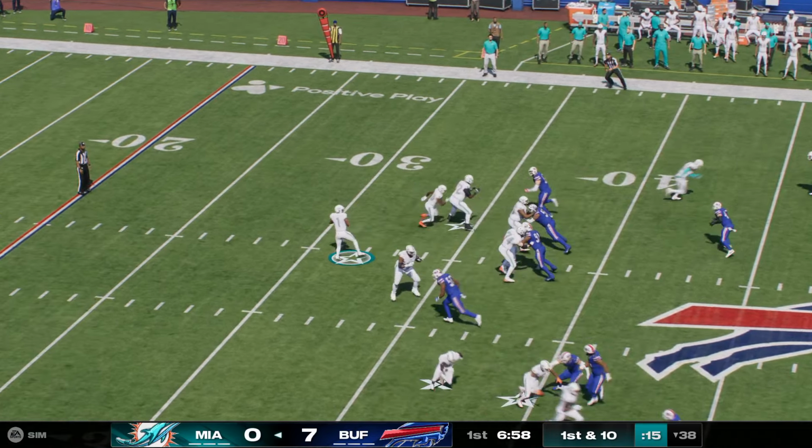Working out of the shotgun, here's Allen. He's got his target. That's complete. And he'll go out of bounds, it looks like, right at the 40. His fourth catch already in this first quarter. It's a first down. How about the first quarter he's putting together out wide?